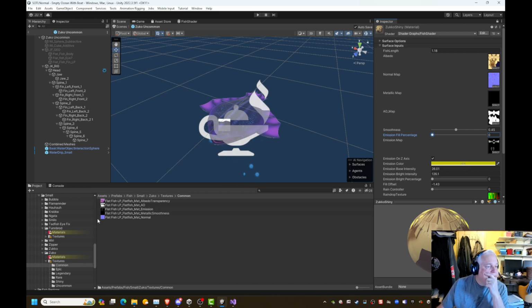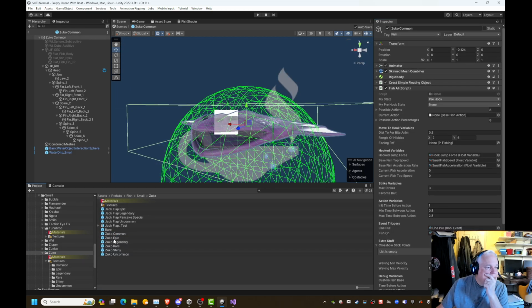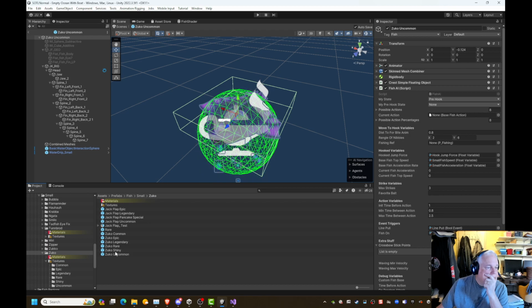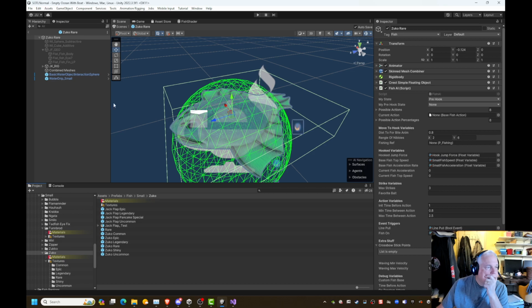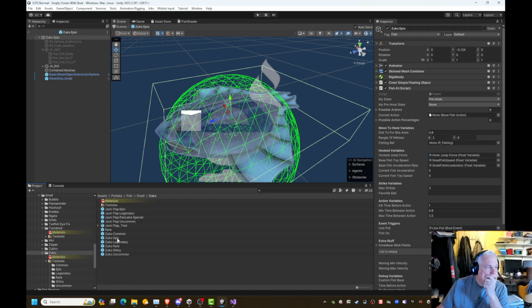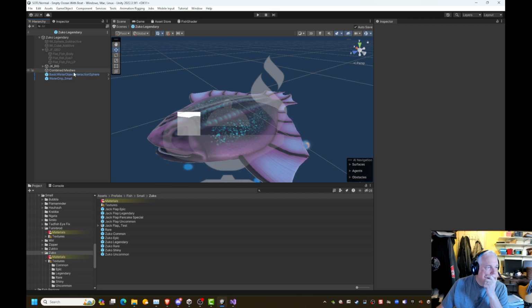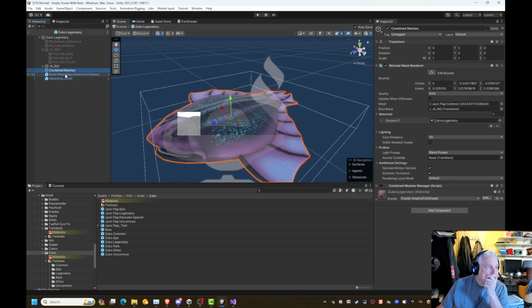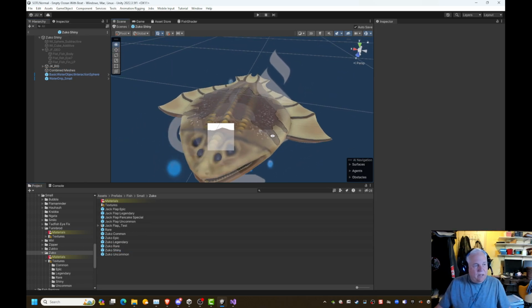Okay, so these guys now should be fixed. So let's go back. Common, uncommon. Rare, epic. Legendary. Wait, really? Oh, it's just this, yeah. And then shiny. Oh, looks like a pancake.